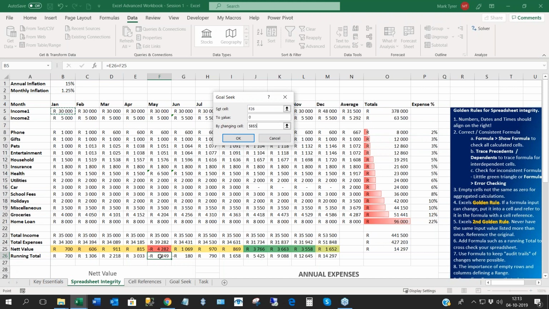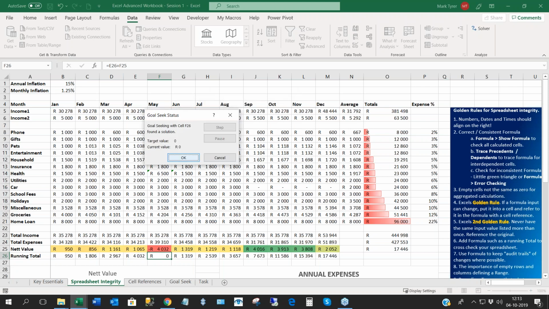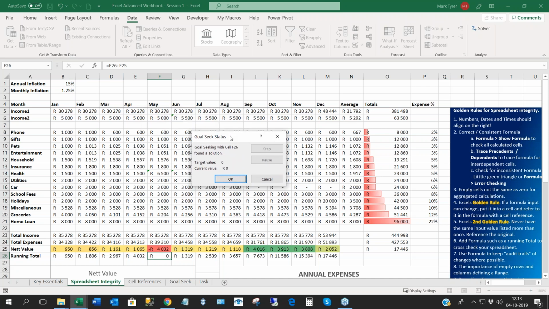Okay, so the key here is that's a formula which is linking back to that hard-coded value of 30,000. If I click on OK, you can see there it uses trial and error, but much quicker than I can. And I need to earn 278 Rand more a month to be able to keep my head above water, which is not too much. Hopefully I can earn enough commission to do that. So I'm going to click on OK to accept that.